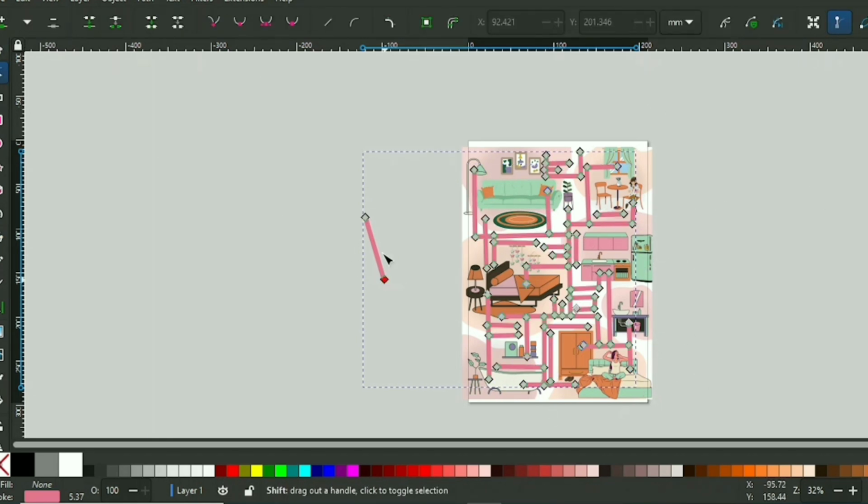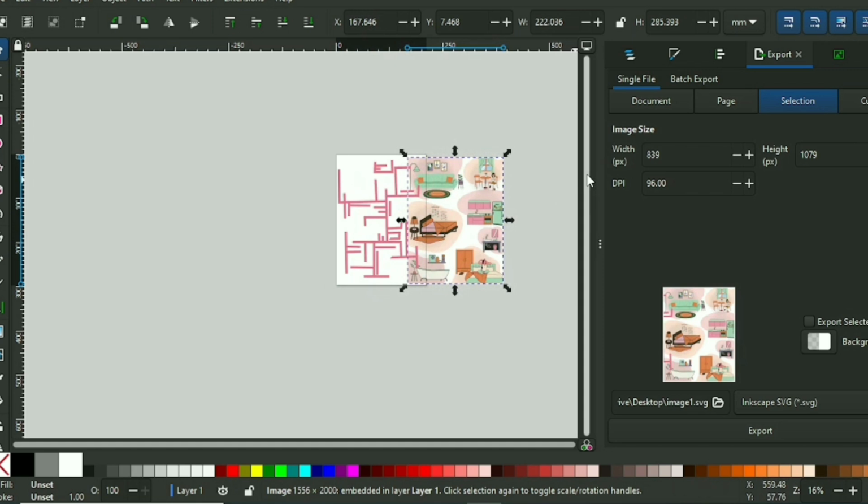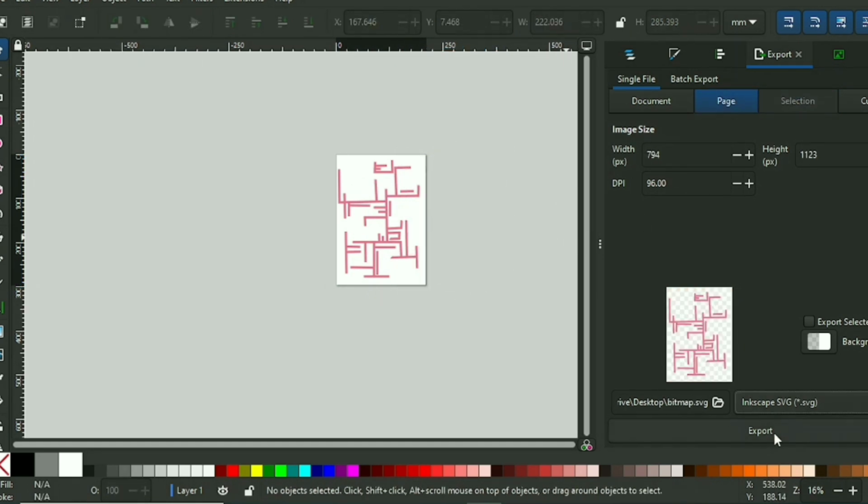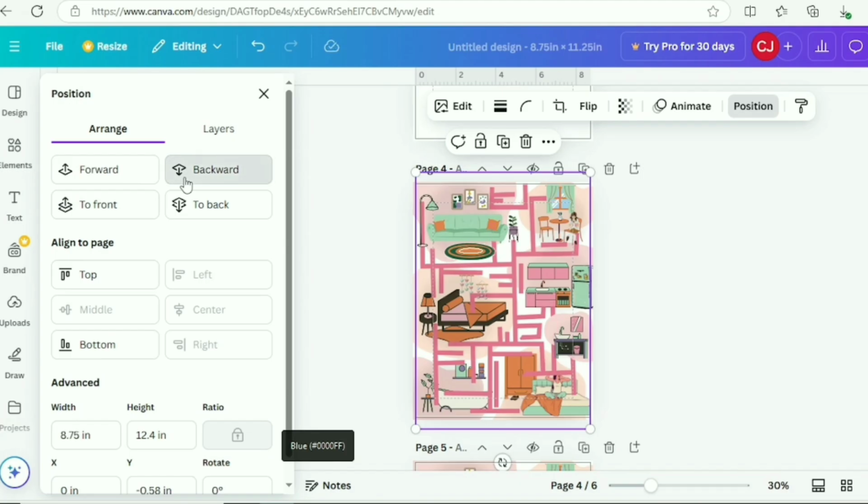With the maze completed, it was time to hit export. I dragged and deleted the image to upload the lines only into Canva. At first I sent it all the way to the back, but the majority of the maze was being hidden and that did not make sense, so I brought it forward again.